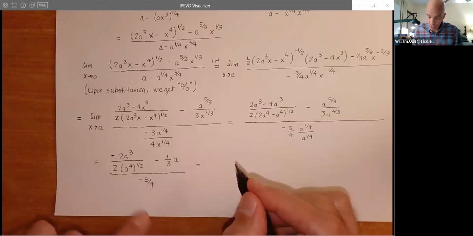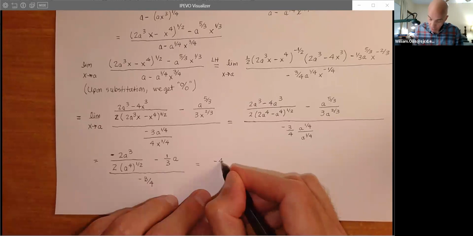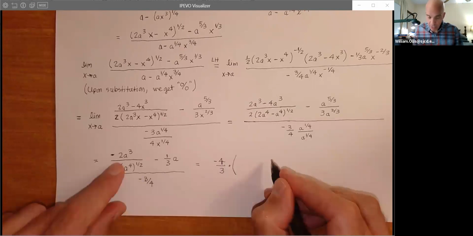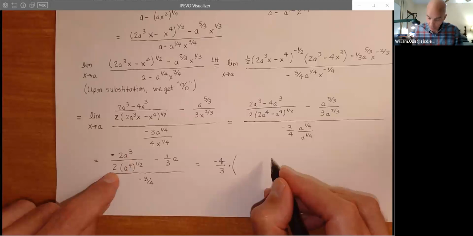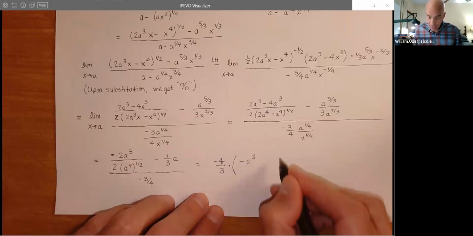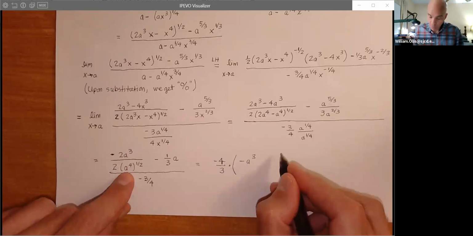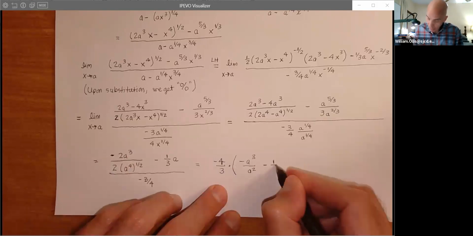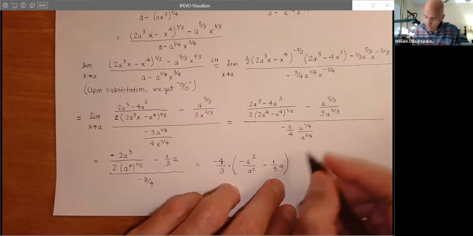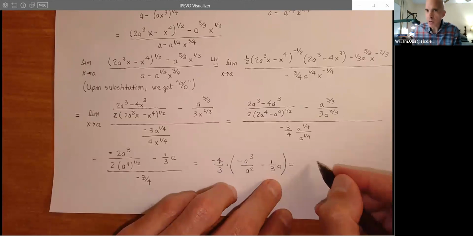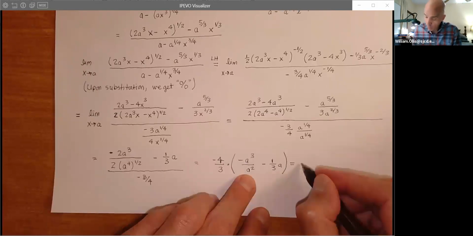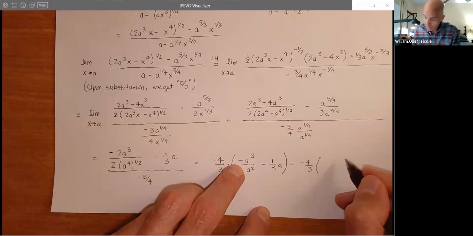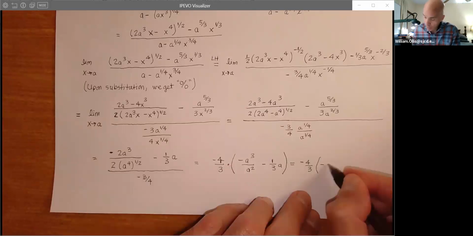So now, if you like, we'll just reciprocate, using the definition of division by a fraction. And likewise here, the 2's absorb. We have a negative a cubed. And then, of course, the square root of a to the 4th will just be a squared. And then we have 1/3 a. So this is more of an algebra problem, but that's what calculus is. That's all we do is algebra. And so now we have negative 4/3. And of course, this will give us a negative a using the laws of exponents. So negative a minus 1/3 a.